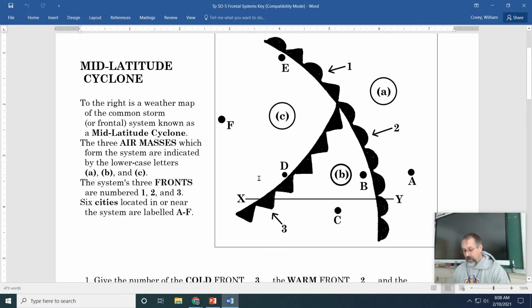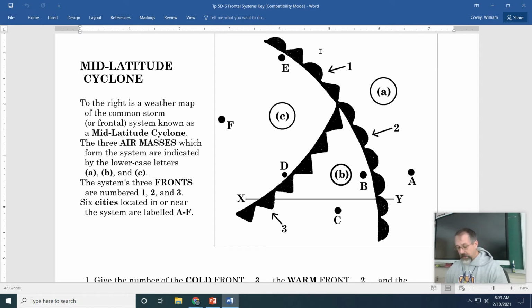Number 13, which city presently has heavy precipitation and low winds? Heavy precipitation, low winds. Now, heavy precipitation and high winds would be the cold front, but it said low winds. So warm fronts don't give you heavy precipitation. So we're up here, the occluded front. Because that warm air is totally pinched off and picked up, you get lots of condensation, really thick clouds, lots of precipitation, but it's not terribly windy because to the left of the front, it's cold air. To the right of the front on the ground, it's cold air. So there's not a big temperature pressure difference right at the front. So that's why City E would have heavy precipitation, but not so much wind.